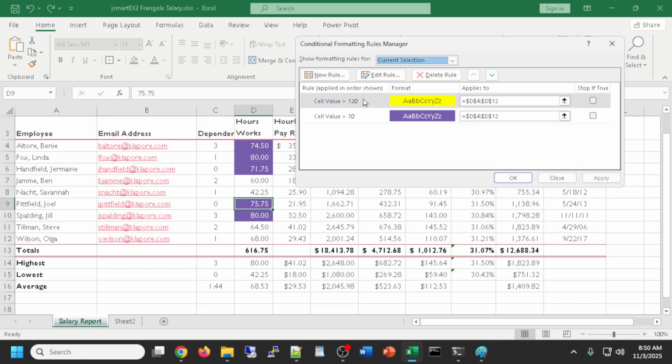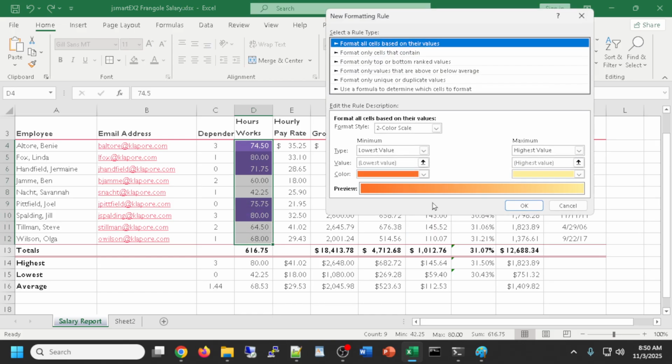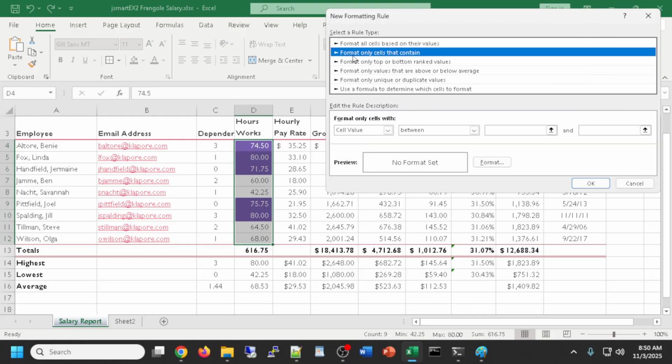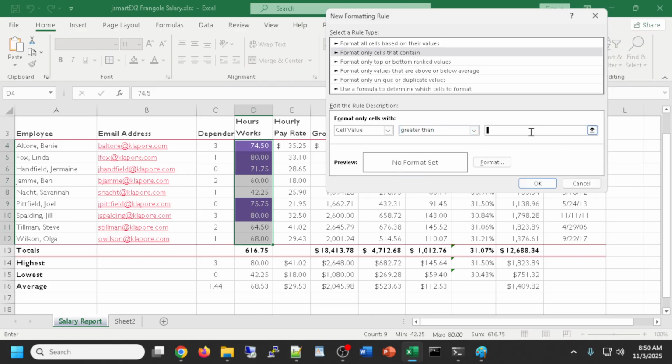Such as, it goes green if it's a positive number, it goes red if it's a negative number. You could have both rules apply there. And you can edit the rule if you had something wrong with it, or delete it if you realize I didn't really want that rule there. So lots of things you can do with conditional formatting. The main thing I did, I applied a rule, chose the number based on its contents, that the cell was greater than a particular number of 70, then I applied some formatting. All right, I'm canceling that because I've already made this rule.